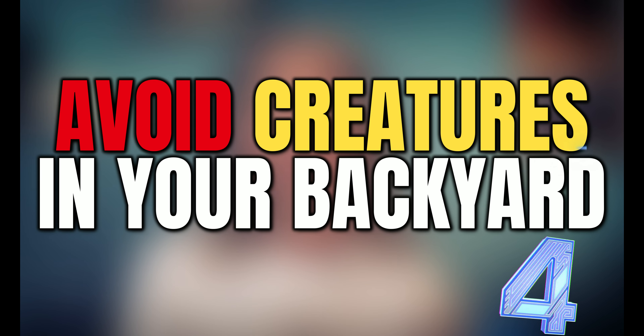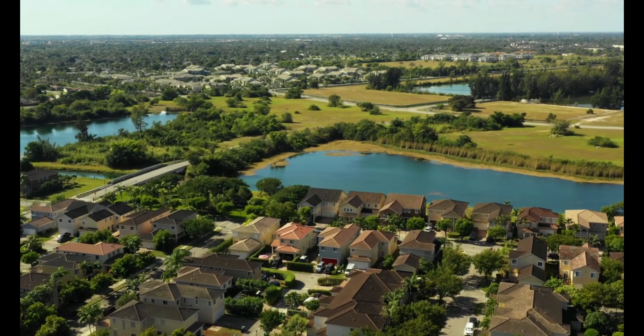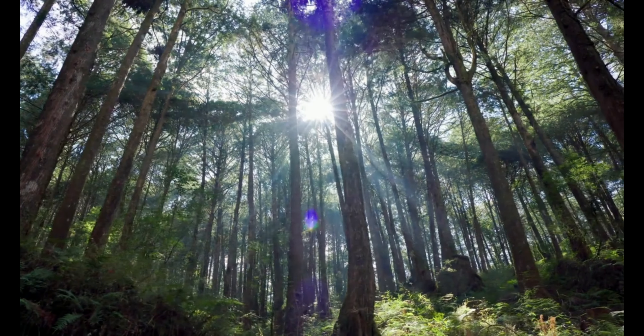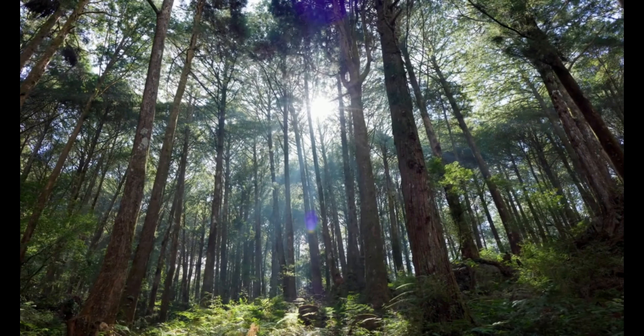Let's talk about avoiding creatures in your backyard. Here in Florida we have so many different wild animals — alligators, bears, coyotes, and a ton of animals roaming around. The way to avoid them showing up at your back door has to do with screened-in lanais and fenced-in yards. If you are worried about alligators, you probably don't want to back up to a fresh body of water. If you don't want other animals coming out of the trees, you might not want to back up to a preserve area.